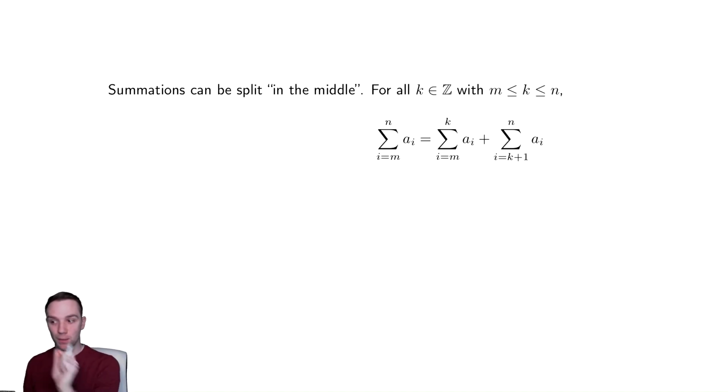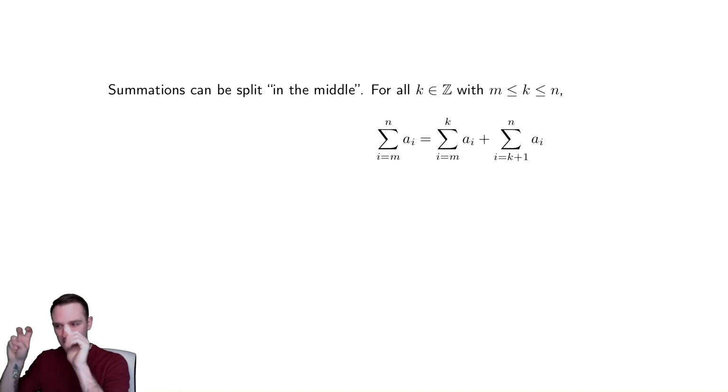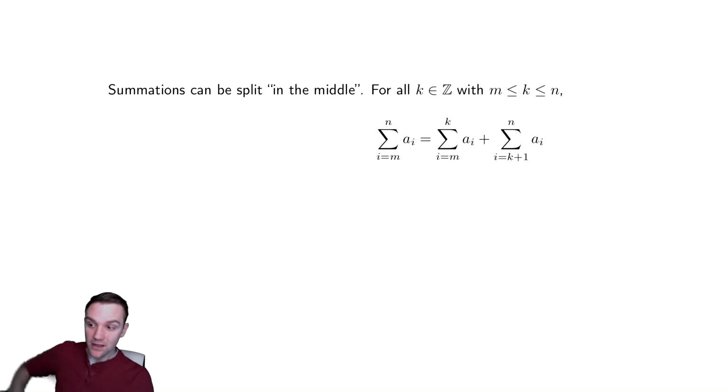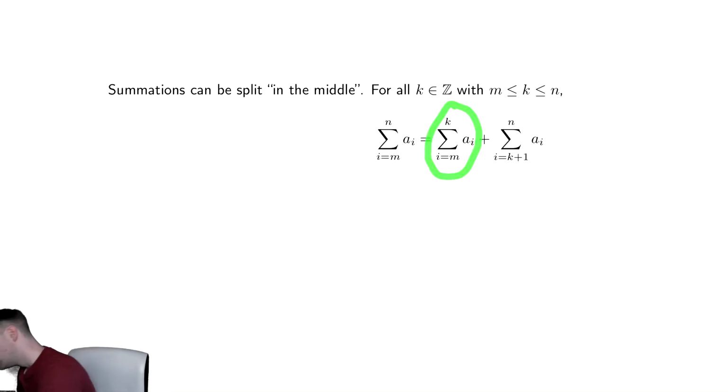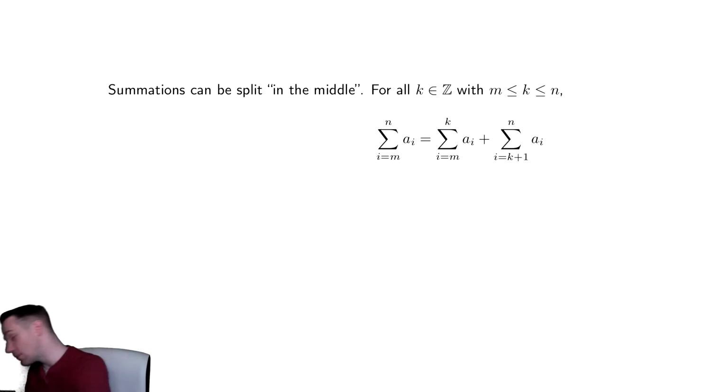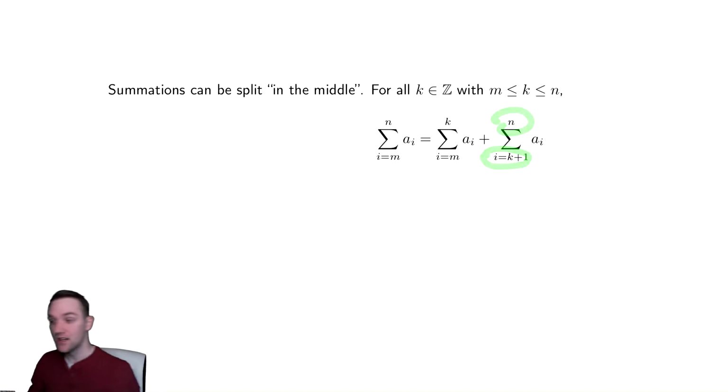Another exceedingly useful property of summations is that you can split them in the middle in some sense. What I mean by that is if you're adding up numbers from m to n, you can split it at some value k that lies between them, and have two different summations that add up the first part of the terms and the second part. So notice that we split the summation so that we are adding up the first m through k things, and then we add up the k plus 1 through n things. We're still adding up the same values, we're just adding them up and grouping them in a particular way. This will turn out to be very helpful in our proofs. This and the first property are the crux of what we're going to do with summations for the most part.